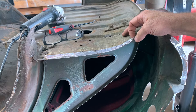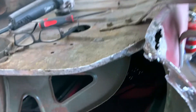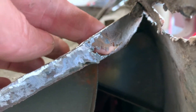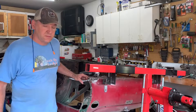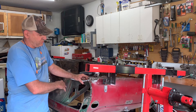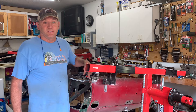I have it all cut out and cleaned up. Here's what I discovered — when I first got into it, I thought I had a little hole I was going to have to patch. Then when I saw the big glob of body filler on the backside of it, I started grinding away and that's what I ended up with. I know what you're thinking — I should have cleaned all that off before I ever even got into repairing this. And you're probably right. Particularly if you look at the other side — it's all chewed up and doesn't have body filler. So if it's rusted over there, it's probably rusted over here.